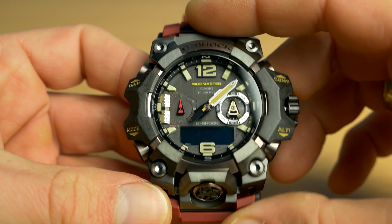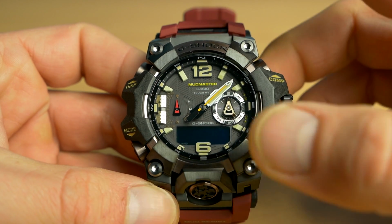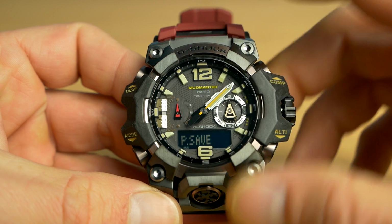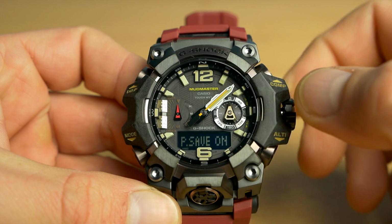Let's move on. The last setting is the 12 or 24-hour display. So AM, PM indicator or 24-hour display. We use 24, so I'm going to put it like this. And the power save on or off, whether you want the watch to turn off the screen in the dark, in the evening when it knows you're not going to be using it.